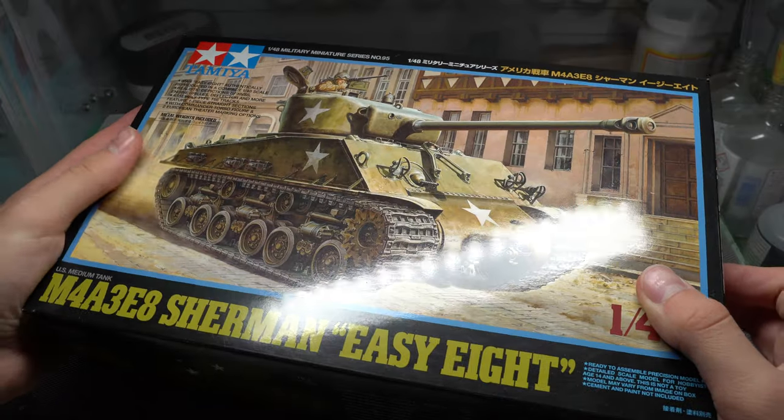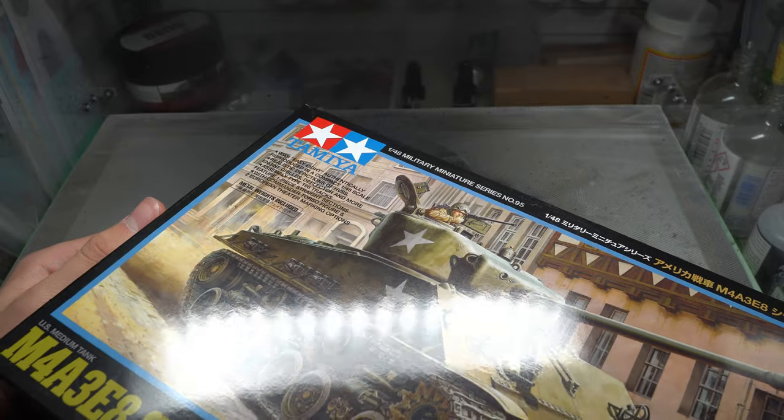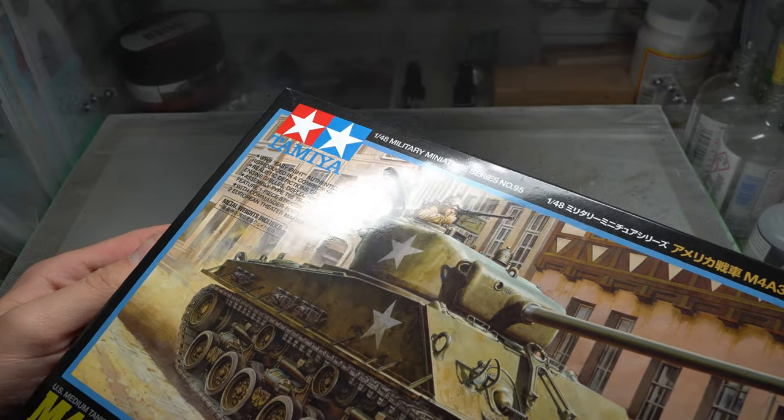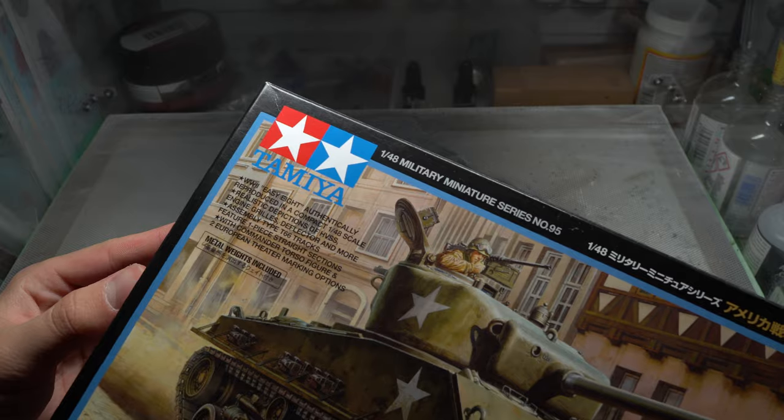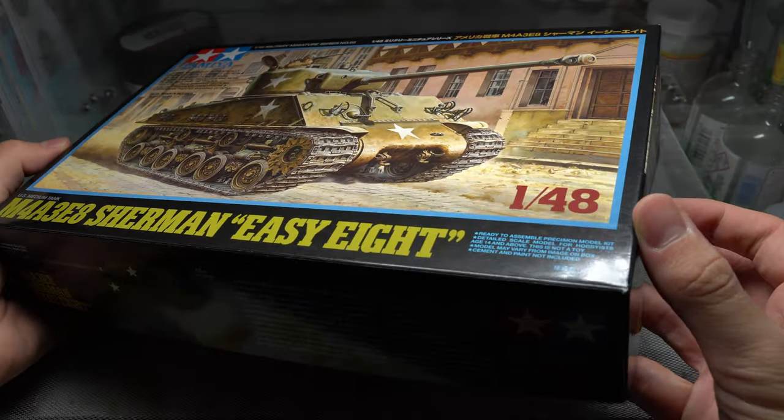In this week's video, I'll be taking a look at building, painting and weathering Tamiya's 1/48th scale EZ8, an absolutely gorgeous kit that lives up to the reputation Tamiya has built for itself. I really hope you enjoy this one, so let's get right into the video.